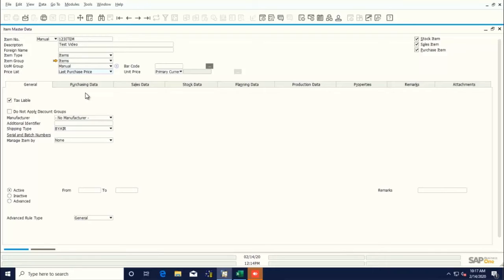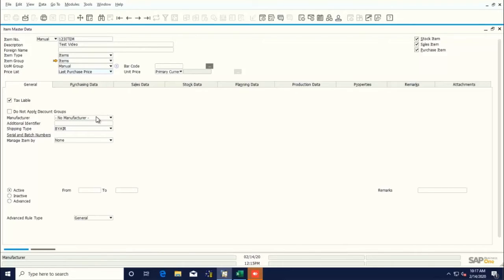So the first time you purchase this item, you will have to type in manually the cost of the item that the supplier is giving you. So that's the first part of the upper window.